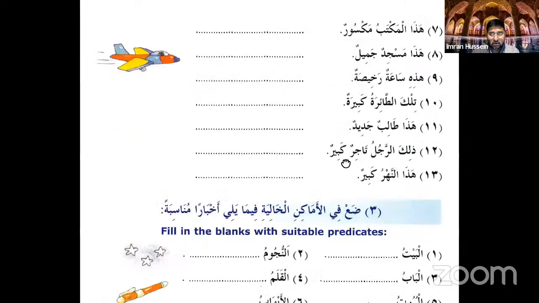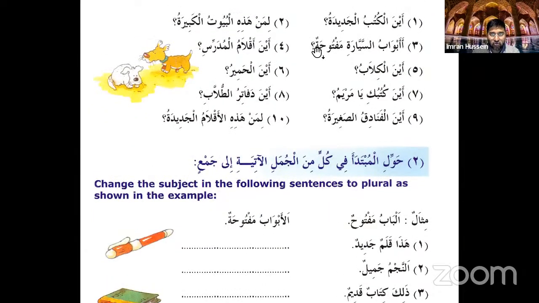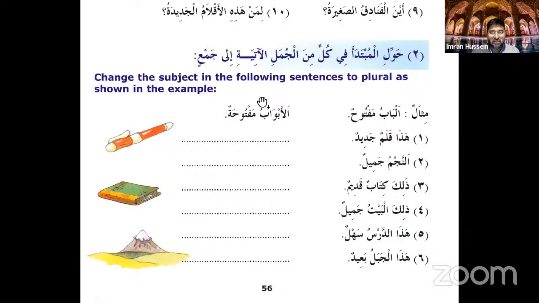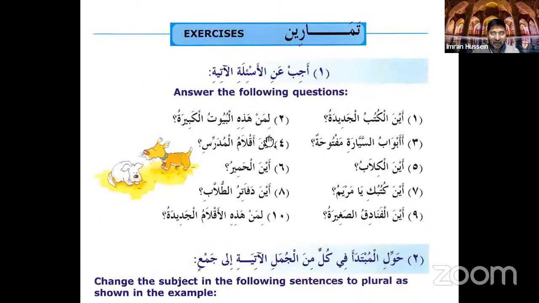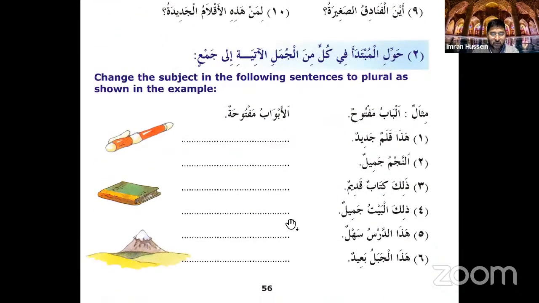Number 6. That would be number 6 and 7. Who is going to be the last student? Sister Razia, can you do the last? Inshallah, because we're running out of time, I'm going to do the last exercises. I left this one intentionally because we're running out of time, so I want to give you as much practice on this. I will start from page 56 next week, inshallah. So start from here, Sister Razia.